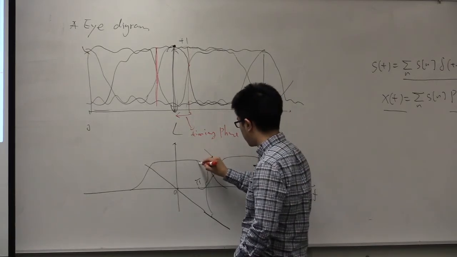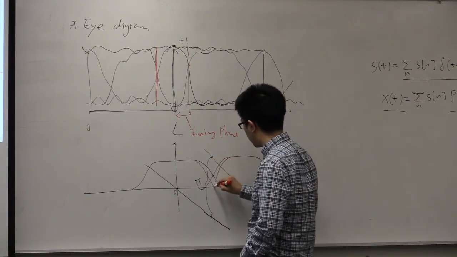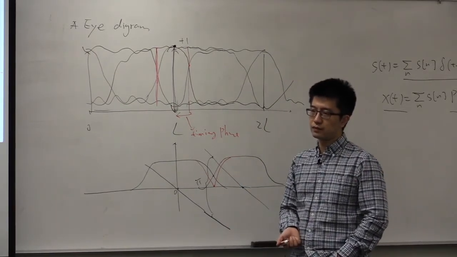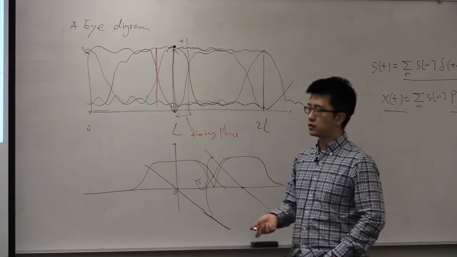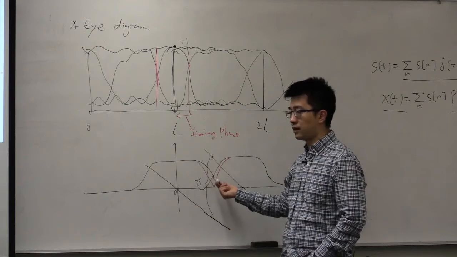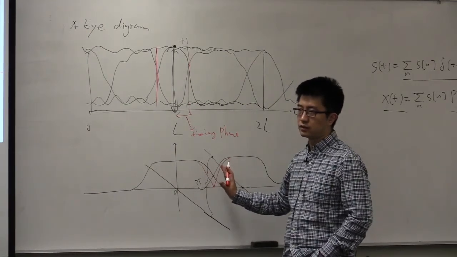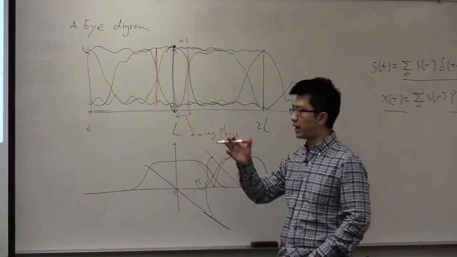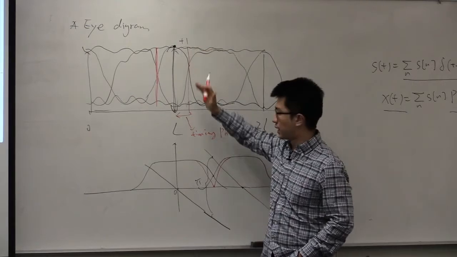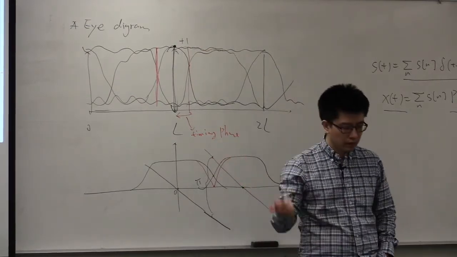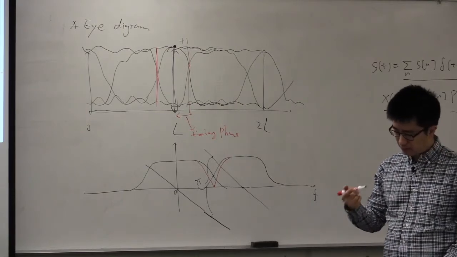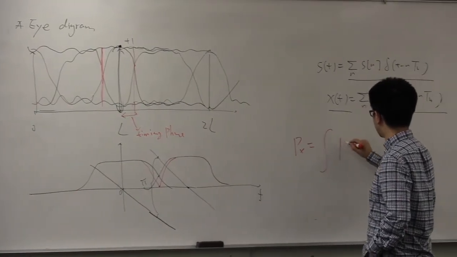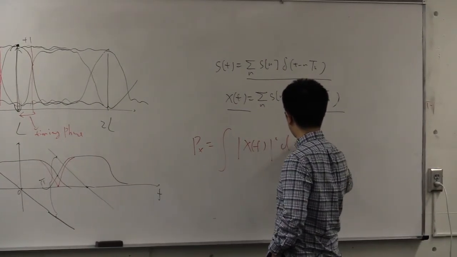You can see in the frequency domain, it will look somewhat like this. Right here will be zero, okay, because the phases are opposite, right? And then if we compute the signal power based on this after the phase shifting, I mean, if we do not sample at the right point, then let's compute the power. Remember this Parseval inequality, right? What is the power of the signal? It's also equal to this guy, right?